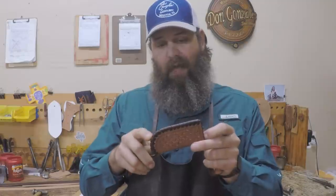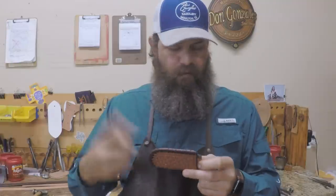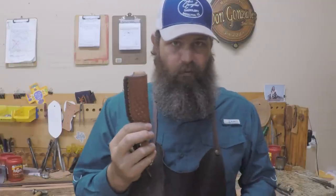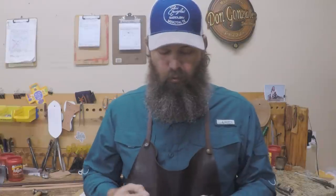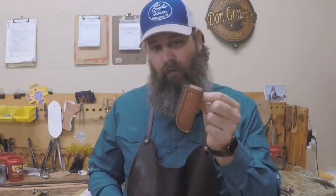And this one I just did a latigo whip lace. It's a very simple little edge braid. It's not even really a braid, it's just a lace. You just whip it through there. And that always looks really nice and it's very fast, so you don't have to price the knife sheath very high for doing that. And then we'll make one for the sod buster.